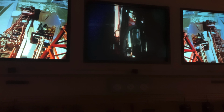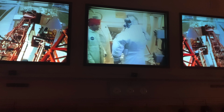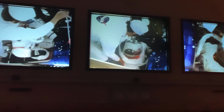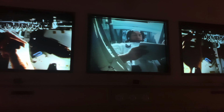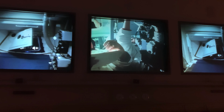If a maneuvering thruster failed, if communications broke down, if navigation was off by 1 degree, if any piece of the lines and wiring, circuits, relays, or valves was defective, Frank Borman, Jim Lovell, and Bill Anders would pay with their lives. As they sat, waiting for launch on that chill December morning, these 3 astronauts went back to what they had always been, test pilots.